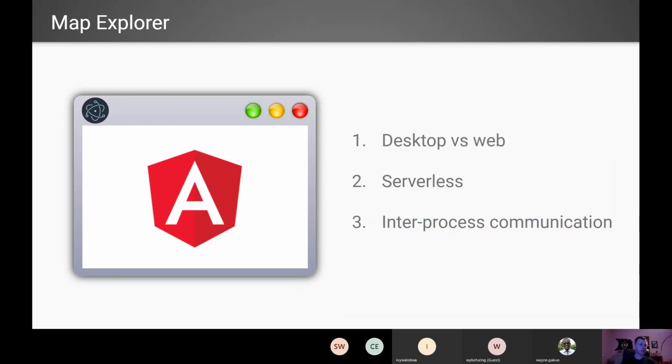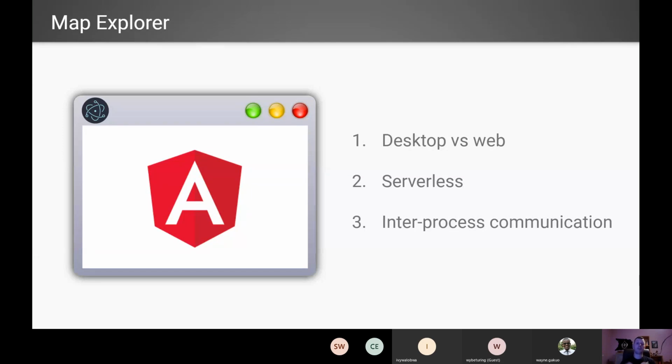So let me tell you a bit of history about Map Explorer. Map Explorer was always a part of Plex-Earth, and when I say a part, I mean it had been built inside Plex-Earth. Now, this Map Explorer that you saw previously is not embedded inside Plex-Earth. It is a completely separate application. It is a different executable. So we have Plex-Earth on the one side and Map Explorer. They are totally different, but they can cooperate.